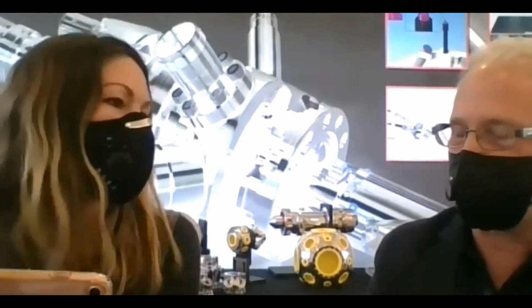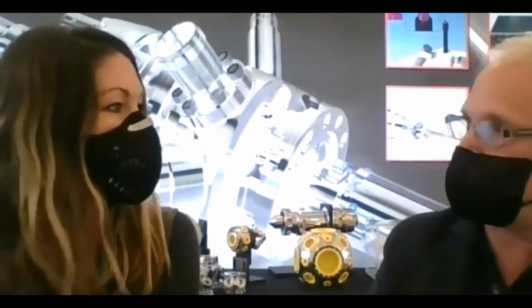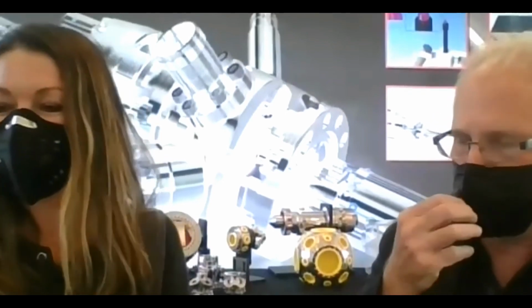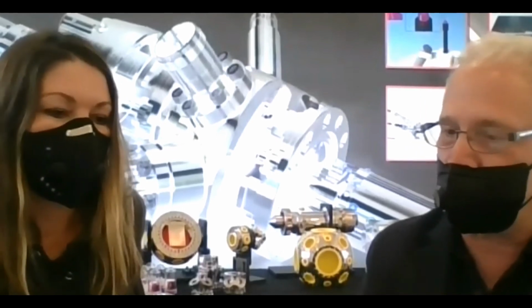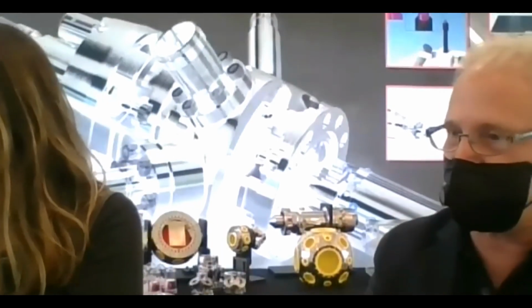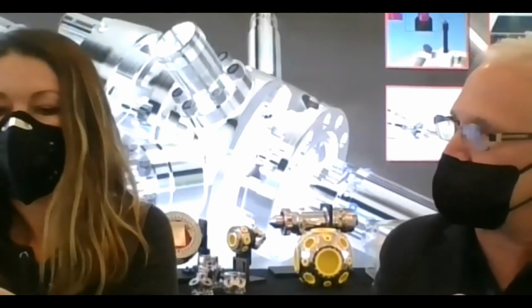There's a question, how about dissimilar materials? I'm not sure exactly what you're referring to. Some sort of corrosion issue, maybe? Dissimilar materials. Are you thinking about thermal expansion issues or something else? If you could elaborate. Obviously the thermal expansion issues are a concern, especially if we're baking this up to 450 or whatever it is to drive out the water or whatever we're trying to enhance the vacuum. If there's a major difference in those coefficients of expansion, that would definitely be an issue. But with our stainless steel and titanium systems with copper, we haven't had an issue with losing the seal with that type of bake out.